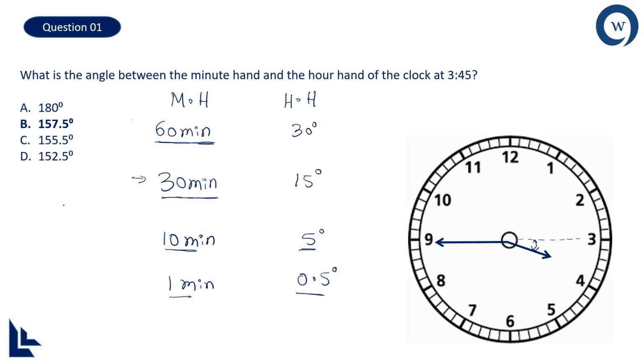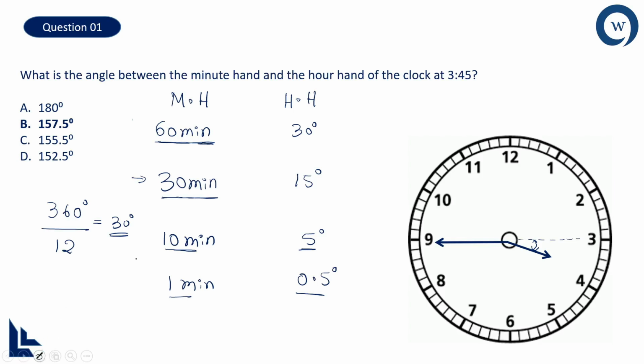First thing I explained was the total angle covered by the clock is 360 degree, and if I divide this by 12 different segments, then the angle contributed by each segment of the clock will be 30 degree. So that was the first understanding, and the second is, for minute hand deflection, what is the corresponding angle covered by the hour hand. These two are highly necessary. I hope you have made note of this. We'll move on to the explanation of this problem.